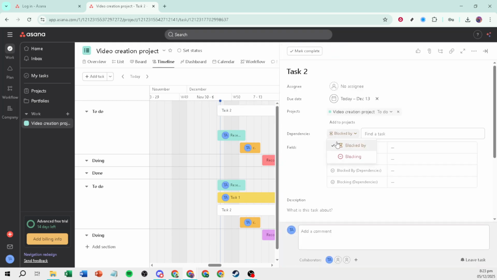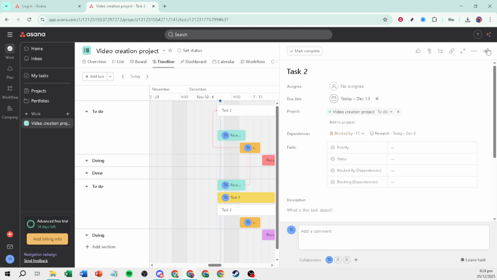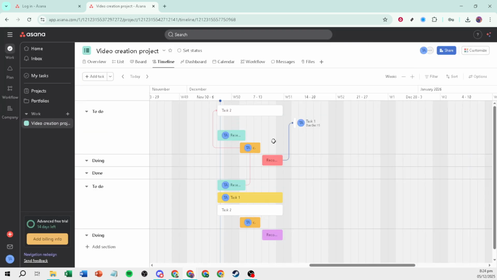That's the core workflow. Log in, open your project or portfolio, switch to Timeline, add tasks with dates, manage unscheduled items, connect dependencies, adjust dates by dragging, and fine-tune behavior in Timeline options. With these steps, you'll keep work organized, anticipate conflicts, and guide your project to the finish line with confidence.